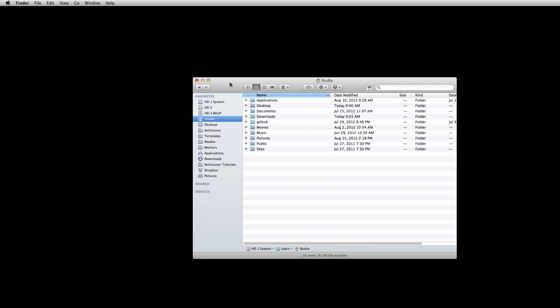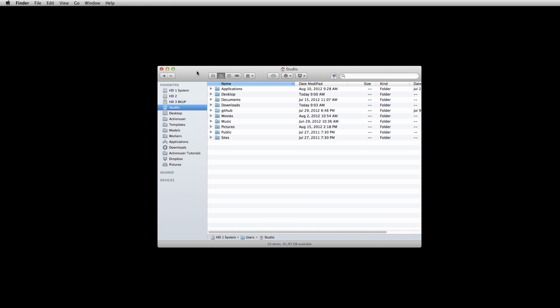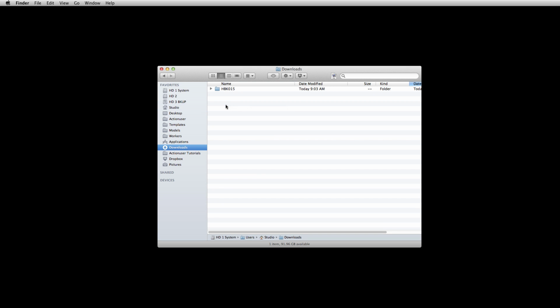Okay, next you'll want to go into your Finder window inside your operating system, and you'll want to locate the file that you've downloaded from the website. Now usually by default, the download location could be inside a downloads folder, or it could be on your desktop. You'll need to check the preferences on your web browser to find out where it's saving its files. In my case, I'm using Apple Safari, and it saves all the files into the downloads folder. So I'll just navigate to the downloads folder on my hard drive, and here I can find the HBK 15 folder that I've downloaded from the website.